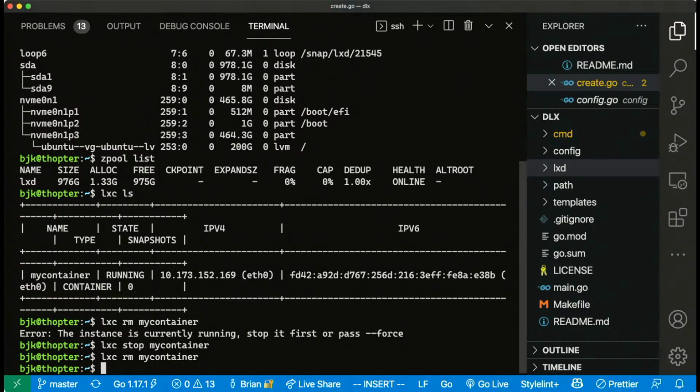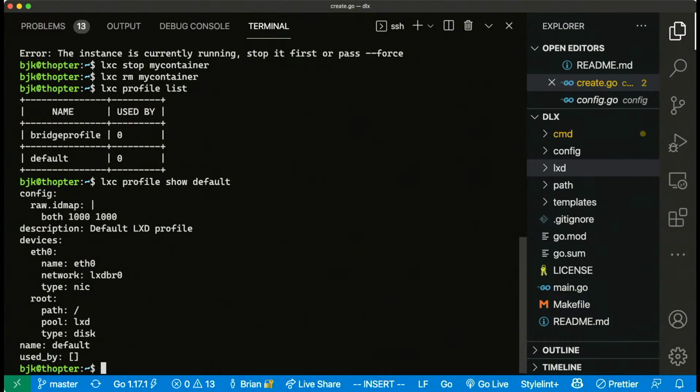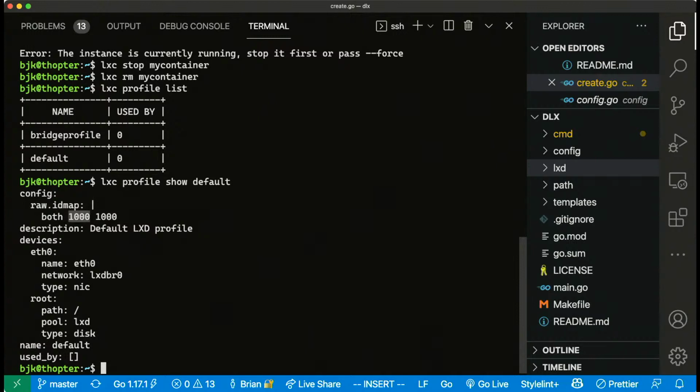Okay, so cool thing about LXD is that you have the idea of profiles. And I have two profiles on this machine. Let's look at one of them. The default profile is just a YAML file, and this piece says that anytime I run a container, user ID 1000 on my host machine will be the same as user ID 1000 inside the container.